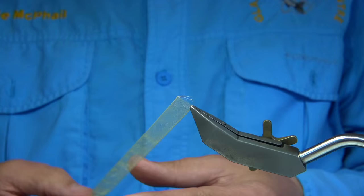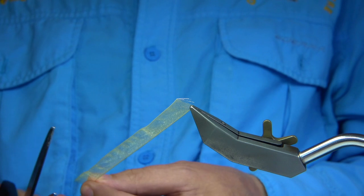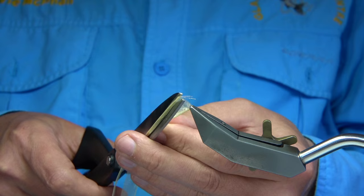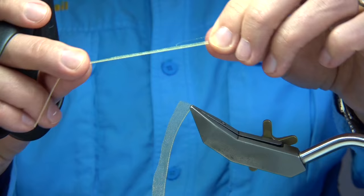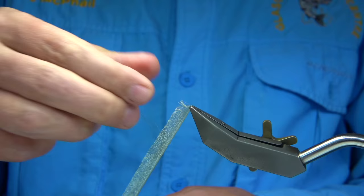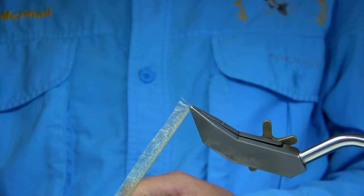I've cut a length, and because I'm tying quite a few of these I don't need it too long. Just cut away one edge, working your way up with a long pair of scissors. Keep that offcut — don't throw it away because it's great for many other patterns as well. What I'm going to do here is remove the running fibre along the ribbon. It's quite easy — you can use your nail, just bring it out and tear it away. This will give you your organza hackle.